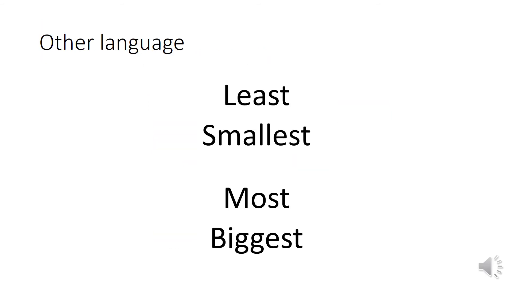Now there is other language we can use when talking about capacity. And this language we can use to order things. So we've got least and smallest. And we've got most and biggest. Now I've grouped these. So there's a bit of a gap in the middle because least and smallest basically mean the same thing. So it's the smallest amount of something. And most and biggest mean the same thing. So we're looking at the biggest amount of something.